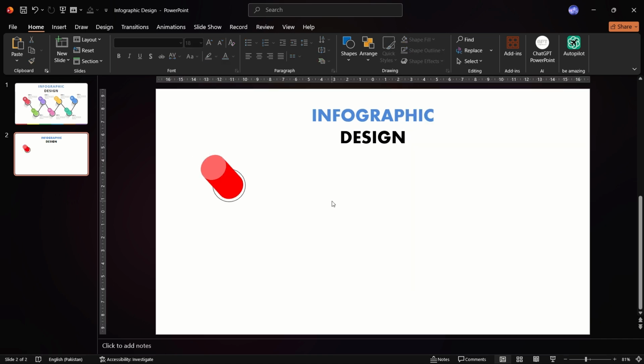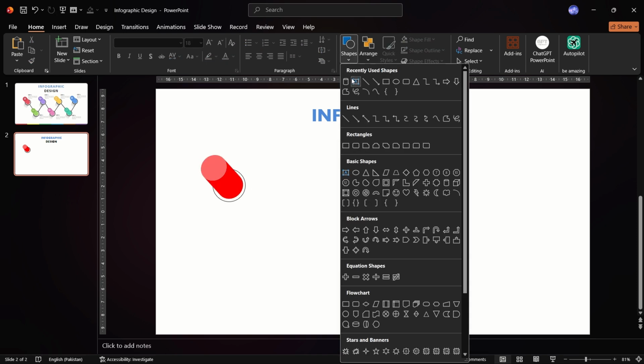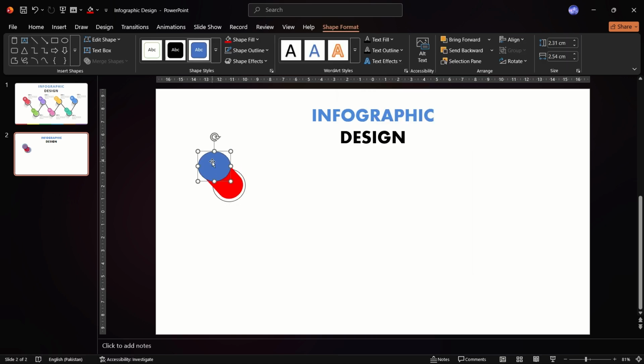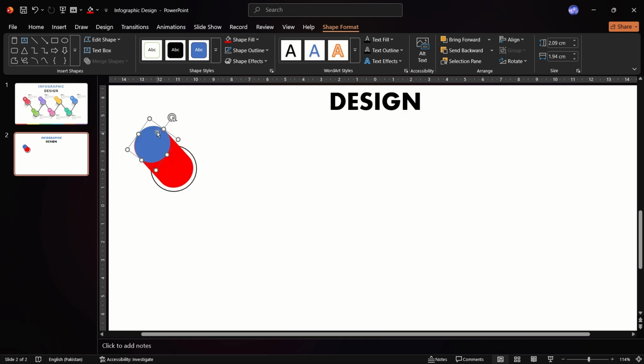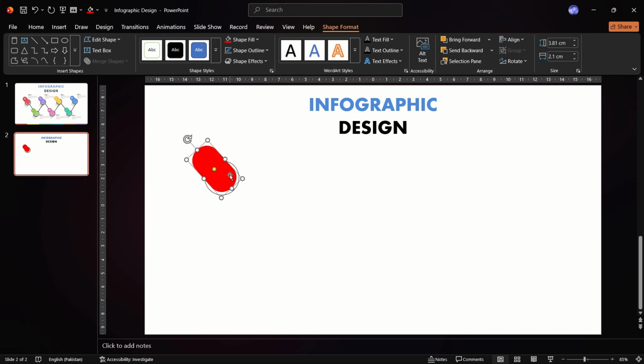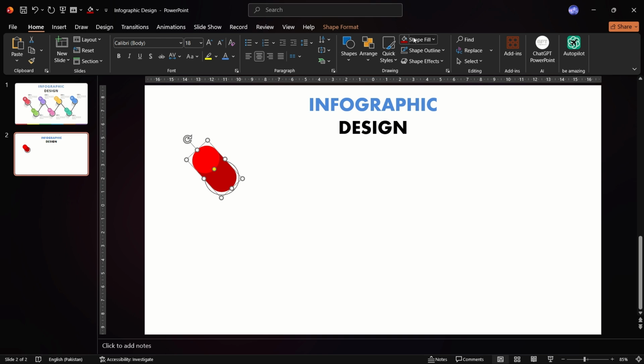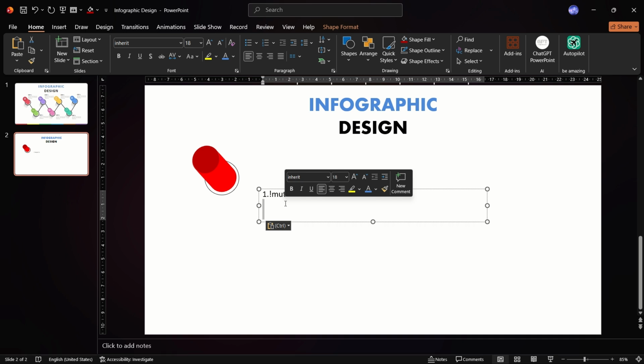I want the darker area to be lighter, and I want the lighter area to be darker. So what I'm going to do is, we cannot change their color individually. So what I'm going to do is just insert another circle on top of the circular base, and I'm just going to put it and rotate it until it fits my entire circle that we have for the cylinder, like the base. So what I'm gonna do is remove this outline and change its color to a lighter red actually. And for this, what I'm gonna do is change this color to a lighter red, and for the top, I'm gonna use a darker red.